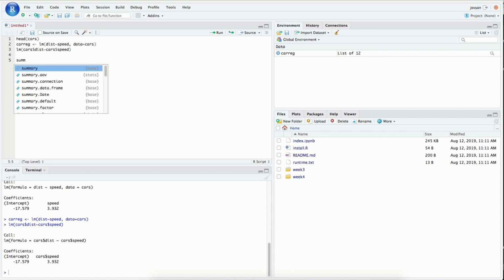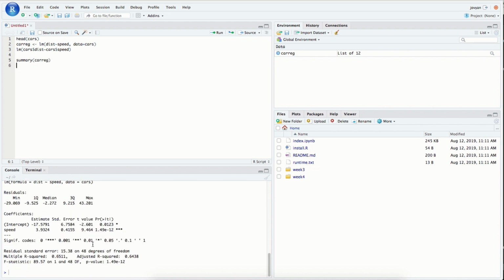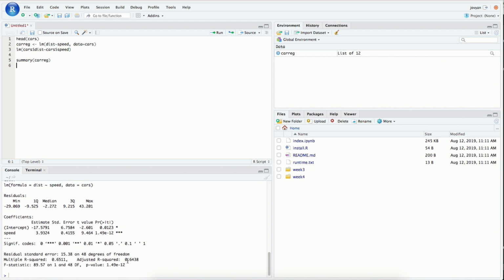Now, if we want to get some of our stats, we can use the function summary and look at carreg. And now we can see all the stuff that we got out of the Excel analysis down here. We can see our coefficients.